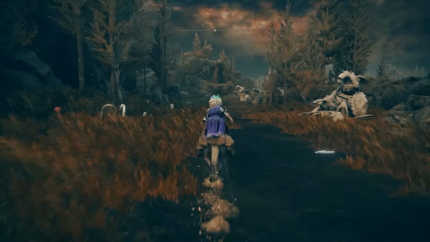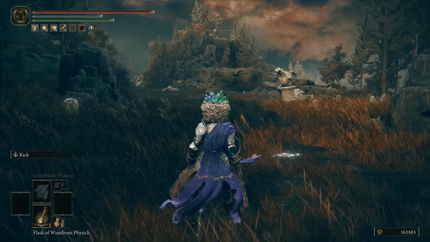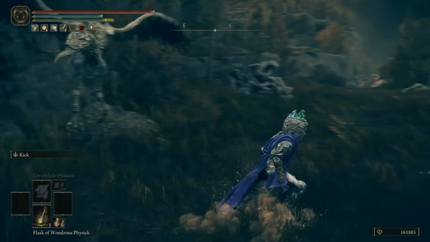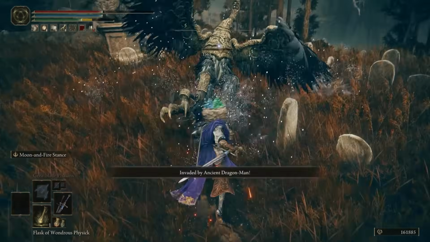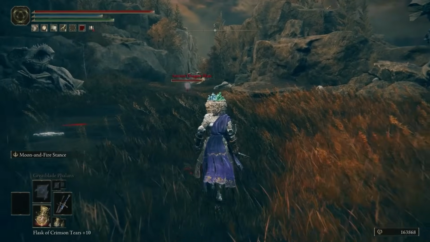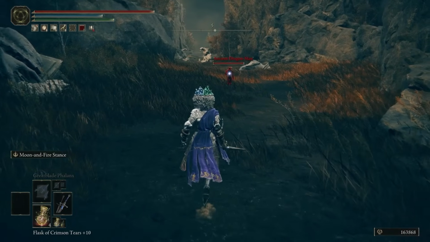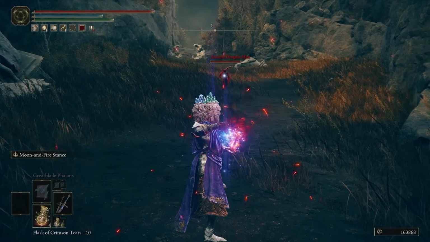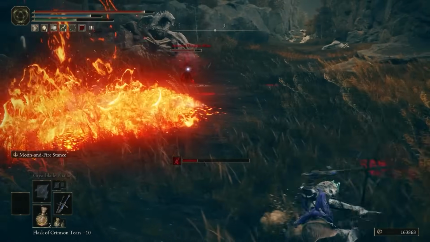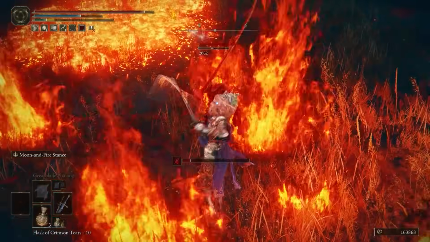And eventually, as you keep going forward, your horse is going to come to a stop automatically. And in this game, that means an invasion is happening somewhere. So just look around. This bird might be on you, so get rid of that bird as fast as you can. And in the distance, you'll see the Ancient Dragon Man approach you. So just make sure to take this guy out to keep progressing this quest. He does have a dragon attack that shoots out fireballs if you get a little too far, so just be careful of that. Otherwise, it should be pretty easy if you apply pressure to him.